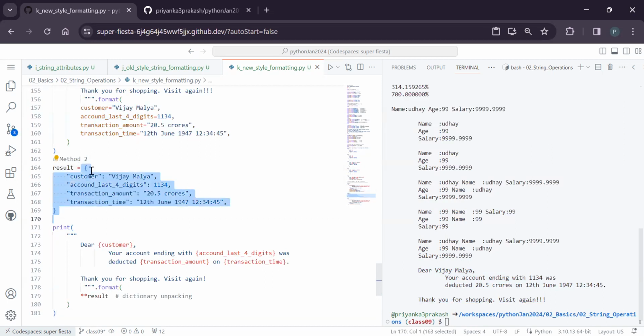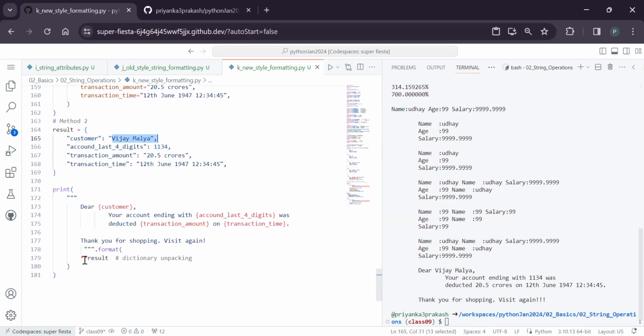You create a dictionary of the same things. Dictionary is a data structure where we store key colon value like that. And we can just pass the dictionary. See here, this concept is called dictionary unpacking. For the first time, you are seeing two stars. It doesn't mean that it's doing a power operation. The same power operator can be used for multiple purposes. In this context, we are using it like this.